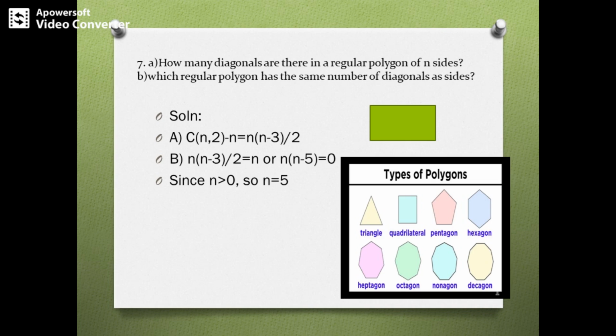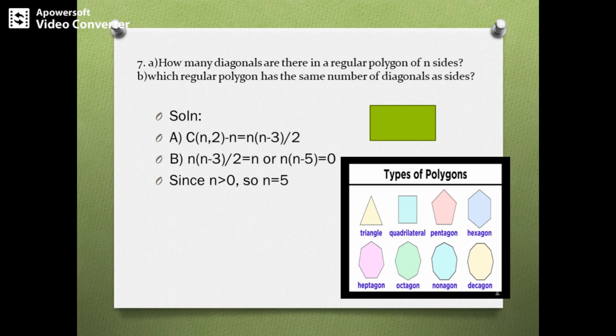Now let's take any polygon, let us take a square. In the square we can see that there are 4 sides, totally 4 sides, and from this we can have 2 diagonals. We are supposed to find out the diagonals in a regular polygon of n sides. So if you take n equal to 4, we have got 2 diagonals. A regular polygon of n sides will have n vertices, right? A regular polygon of 4 sides will have 4 vertices. So in general, a regular polygon of n sides will have n vertices.